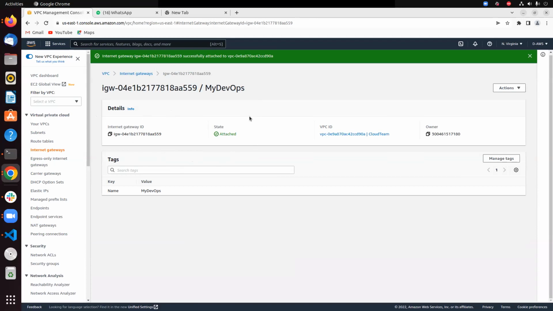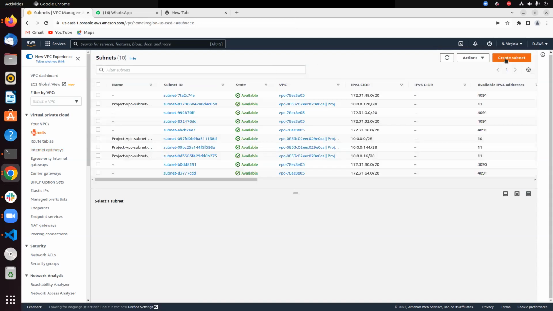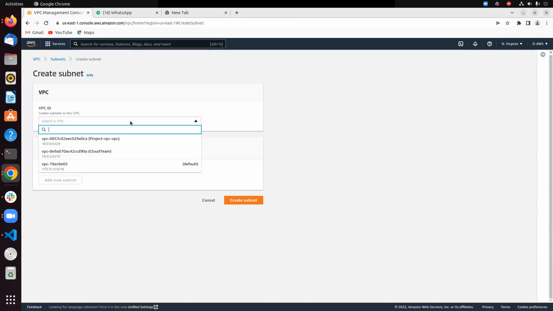However, when you are creating a subnet out of it, it does not mean that people can access the subnet. You cannot control the subnet. So go to subnets and create a subnet. Let me just create a new one. If you are creating a subnet, you have to create it from a VPC.